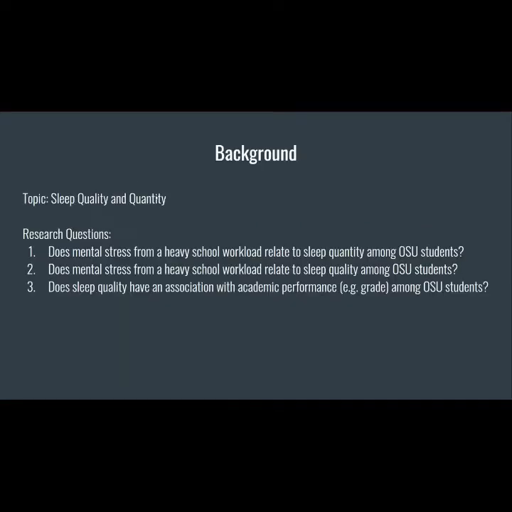The background information includes an overview of our topic and the research questions. Our topic for our group was sleep quality and sleep quantity. Sleep quality is the measurement of how well you are sleeping through the night, while sleep quantity is how much you sleep through the night. Each of our research questions was aimed to see how well and how long Ohio State students sleep each night, even with their rigorous course loads.